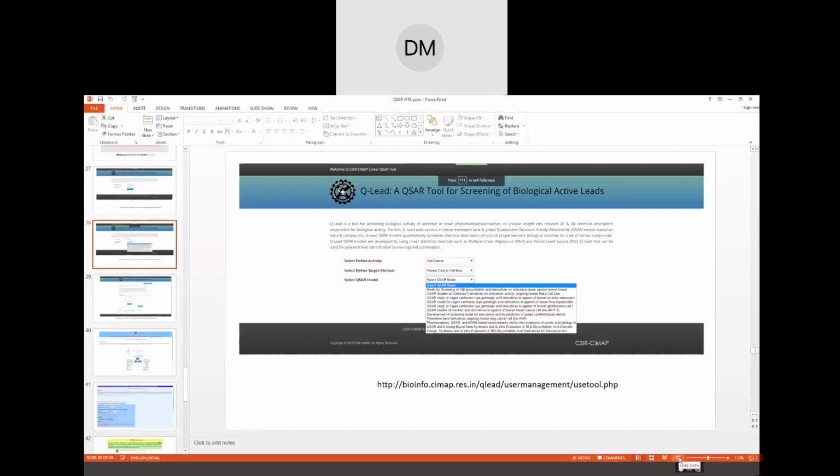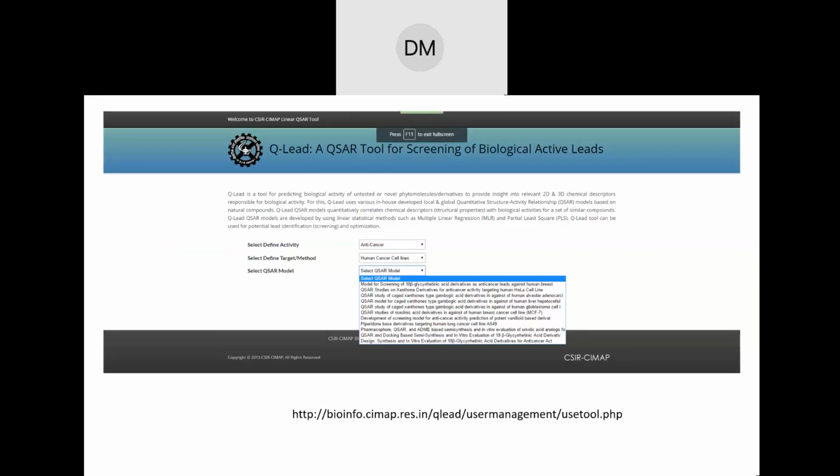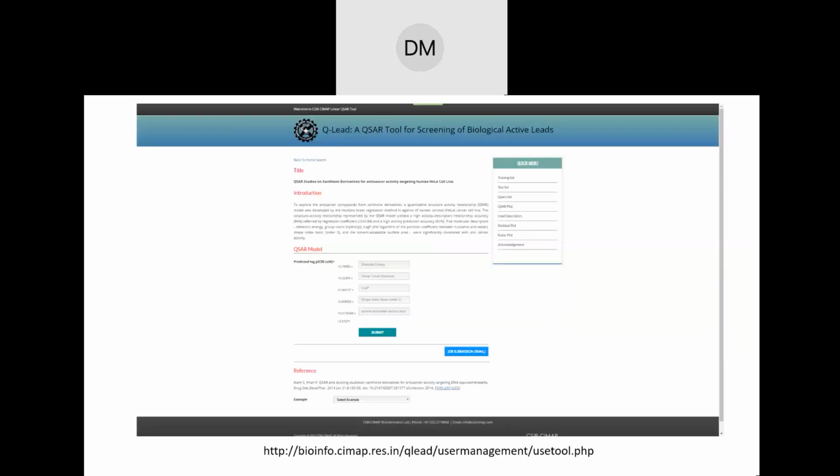In this slide, if you see all the QSR models we developed, they are already listed and submitted, and you can use them. We normally use these models for screening of small molecules. If you want to see in detail, you can also visit the same page online by searching for QLead on Google. In this page, if you go into the model page, you will see a brief description and a QSR equation. And below that, if the model is published, the reference is here.